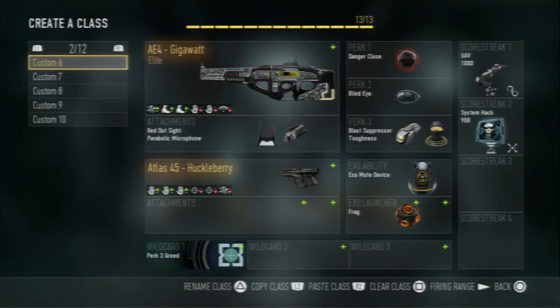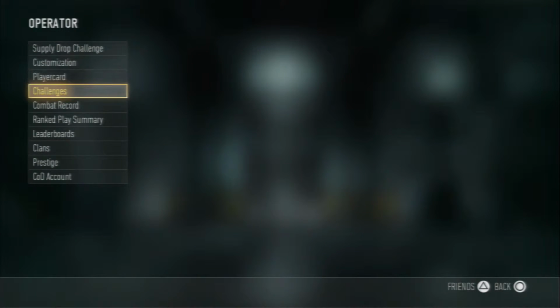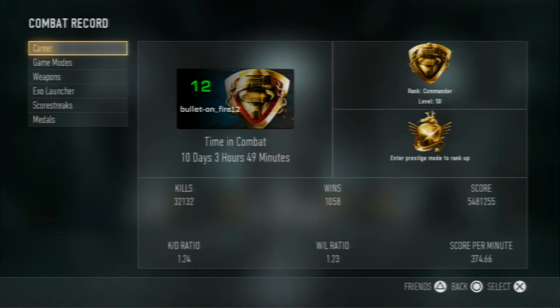So now let's go down to the combat record. Let's go down here, combat record. So, time in combat, 10 hours, 3 hours. Oh, god. Oh, it's late, and I've been very busy. Let me try that again. Excuses, but 10 days, 3 hours, 49 minutes. Time in combat.